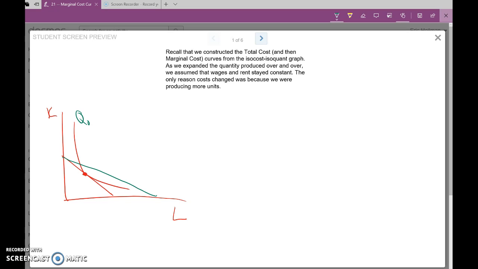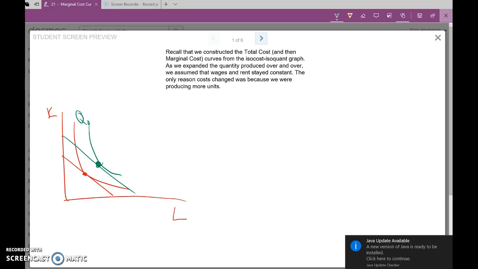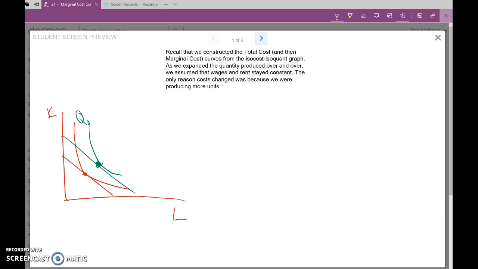if we wanted to expand production, we would have to shift our isoquants out further and further. And at each cost level, we could figure out the quantity that we would produce. The thing to keep in mind is that notice that these lines were parallel shifts out. So that means that the wage rate and the rental rate for capital stay constant as we are making a marginal cost curve. So our marginal cost curve would look like this.